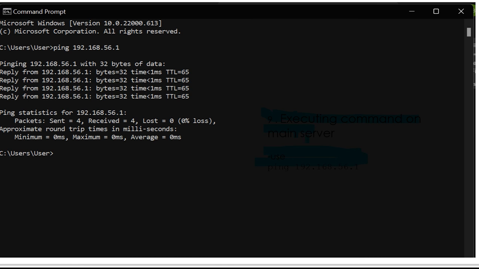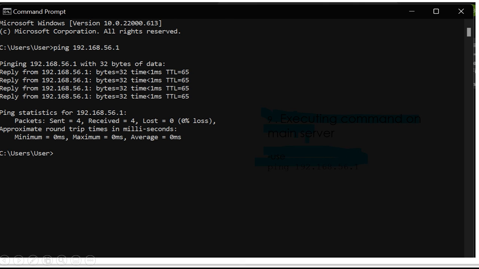Then we have to check at the Windows Server. What we have to do is go to Windows Server and open our CMD command prompt and ping this IP address here, 192.168.56.1, not 10. We just have to put 1 here.